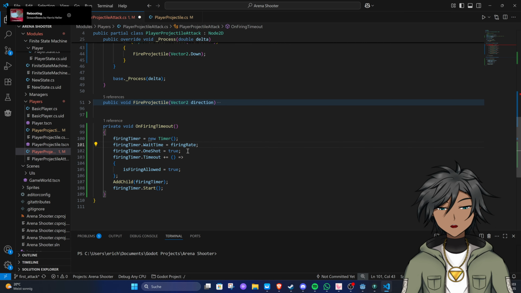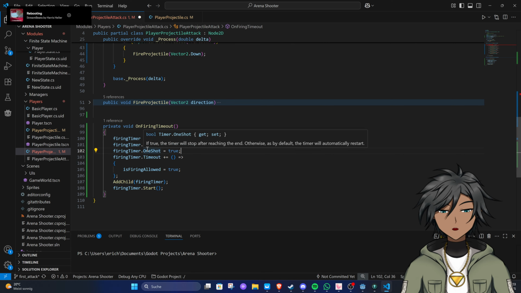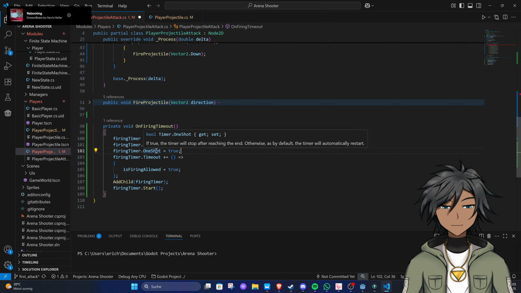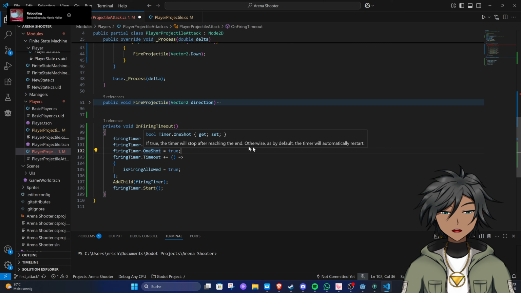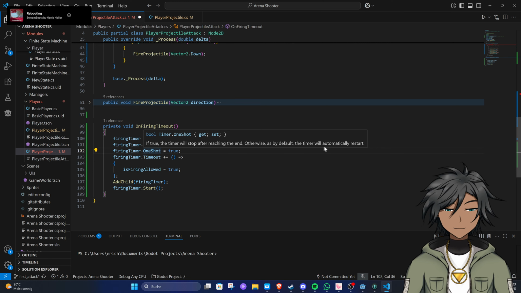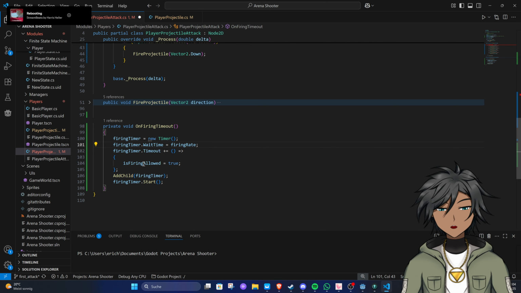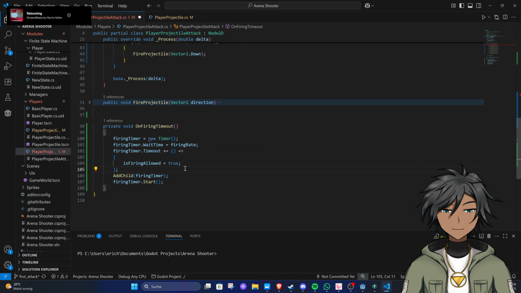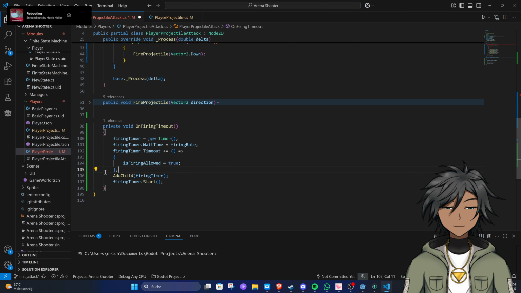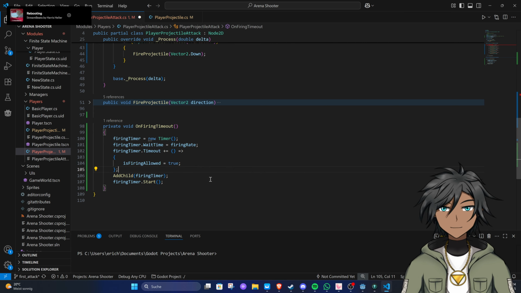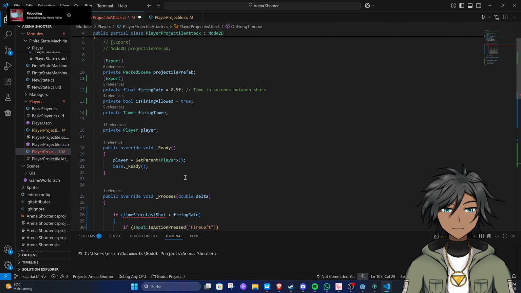Okay, one shot, no. Is this by default false? Otherwise, by default, the timer will automatically restart, yes. Want this, timeout, firing is allowed to true. Timer is added to the parent and is being started.